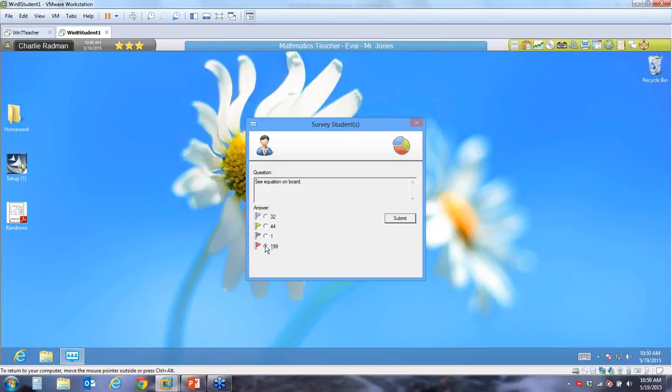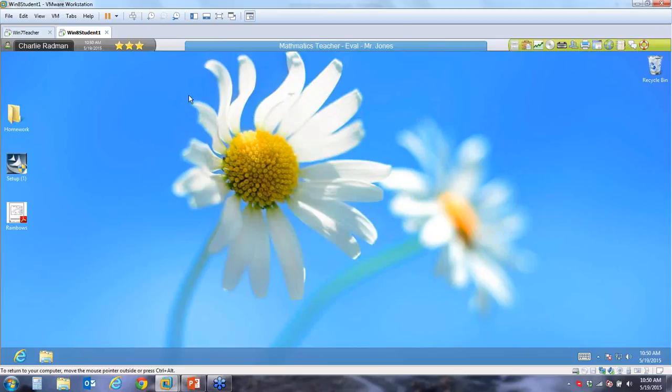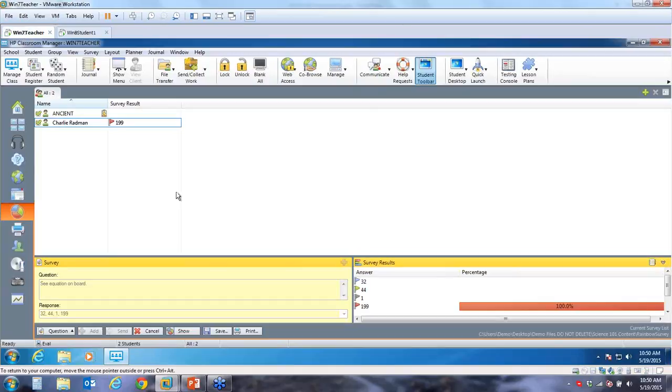Some of them may say it's number 1. Some of them may say it's 199. Some of them may say it's 32. But they submit whatever that answer is, and then you as the teacher get an answer back from them to see if they are really understanding what I've just covered or not. And this can be used throughout any of the disciplines, not just mathematics. You can do it in history. You can put it in chemistry and list out different compounds and different elements on the table. You can show this information, have it pre-written, push it out, and then have the students answer it.